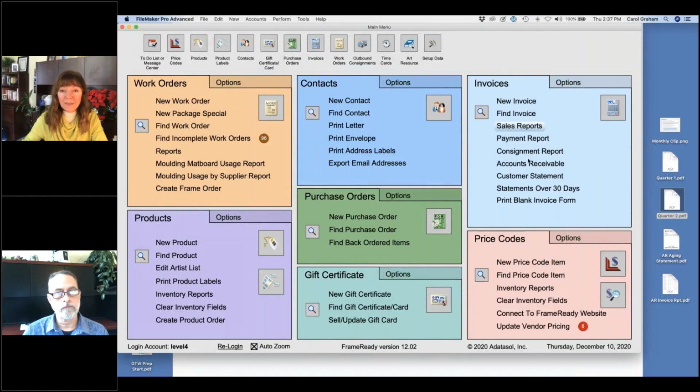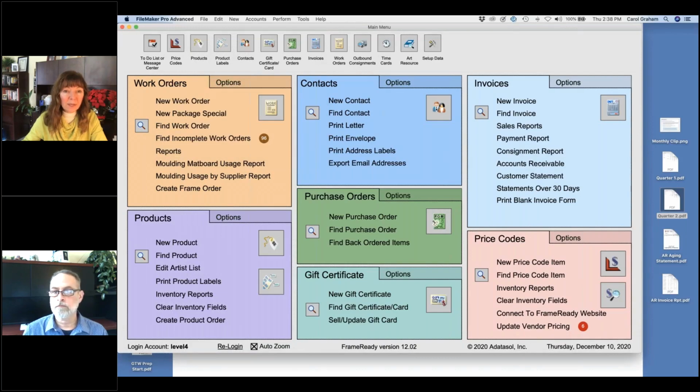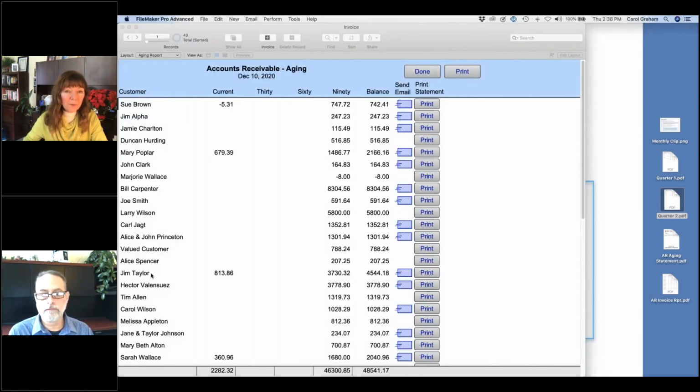We're going to take a look at the accounts receivable. There are two different reports that you can use for the accounts receivable. There's the invoices and there is the aging report. If we took a look at the aging report, and we click on aging, it's going to show us a screen showing all the different people that are in here. Then you have a choice that you could send an email to this person, and if you did send them the email, on the main menu in the invoice section, there's the email message that you can adjust that's going to be sent, so that when you send that email, it's automatically going to say, Dear Jamie, here's your invoice, here's your notice. And we'll go take a look at that email in just a moment.